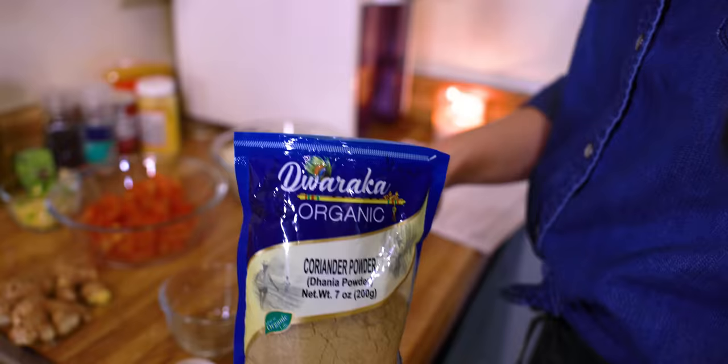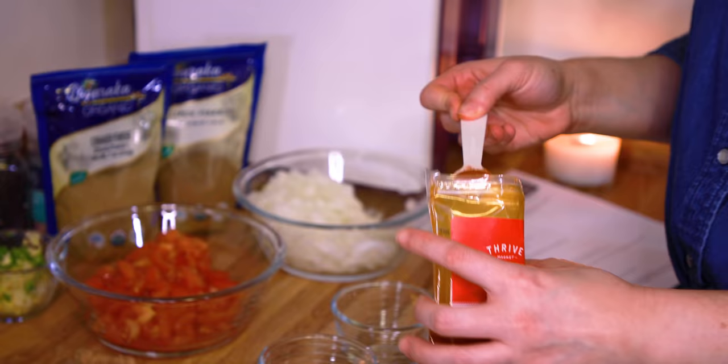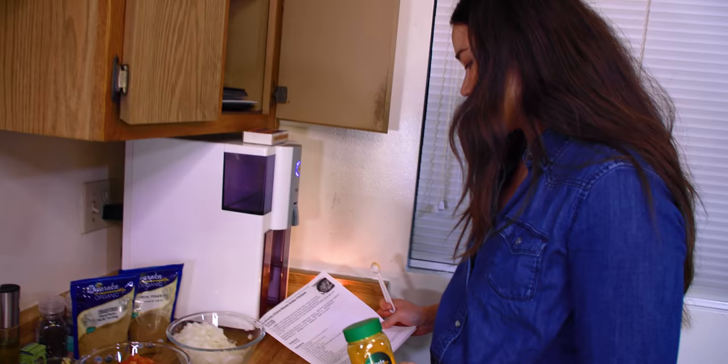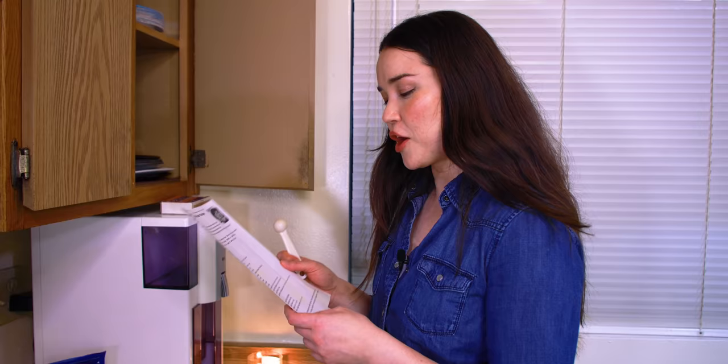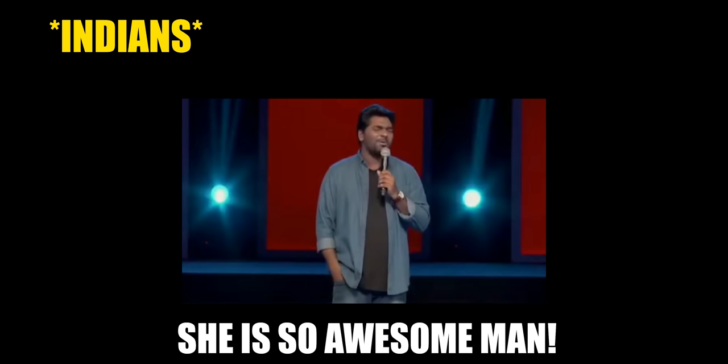2 teaspoons of coriander powder, 1 teaspoon of cumin powder, 1 teaspoon of paprika, and then 1/2 teaspoon of turmeric powder. That smells good! 1/4 teaspoon of red chili powder. Oh! I put in a little bit more than 1/4 teaspoon. I like the spice. Oh, yaar. Yaar, ye kitni awesome hai yaar.